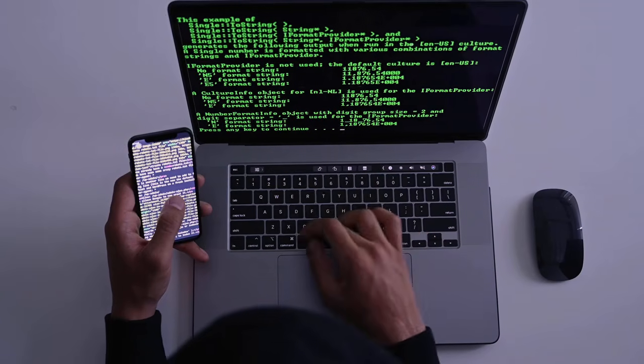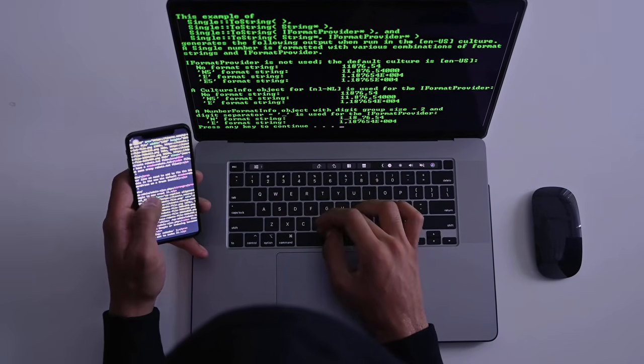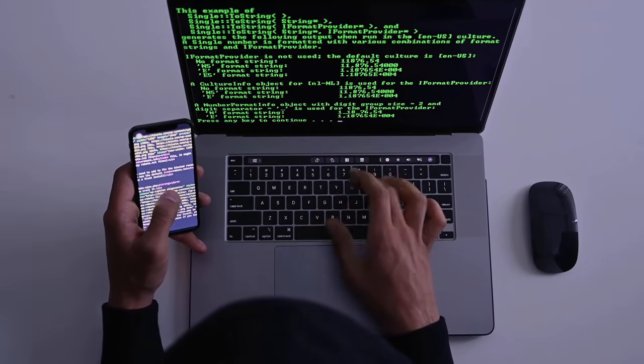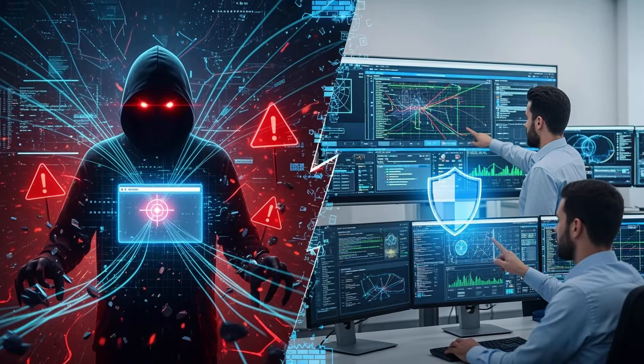Cyber attacks against web applications happen every single day, and it is the job of SOC teams to catch them before real damage is done. But how exactly do analysts detect these threats in the noise of everyday traffic?